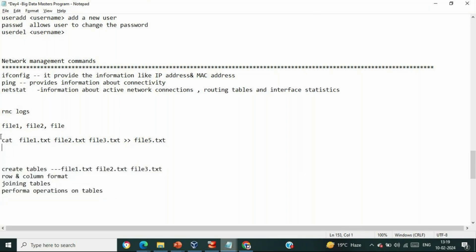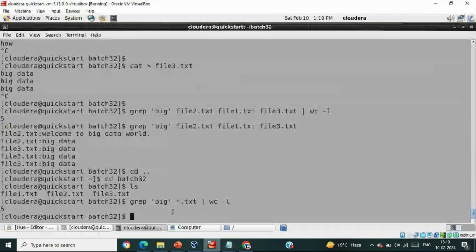Let me check if it is working or not. cat file1.txt, file2.txt, file3.txt, file4.txt. The first one is file one.